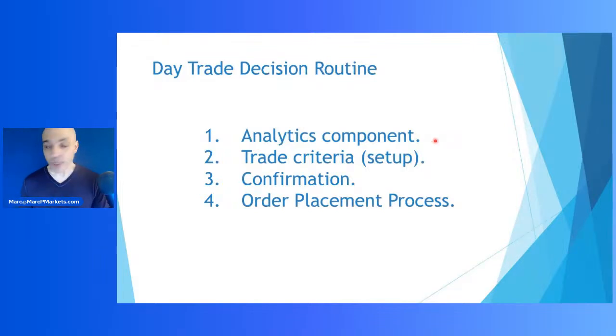Anyway, after you have that, okay, I know I should go long, I know I should go short, then you actually have the trade criteria, which is your setup. Okay, certain things line up. That could be many things. It doesn't have to be the same things that I use, but for example, it could be a moving average crossover on a smaller time frame. I'm not saying that that's a good thing. I'm saying that's just an example of trade criteria. Now, from that, your setup develops, but you have to look at your setup in the eyes of context.